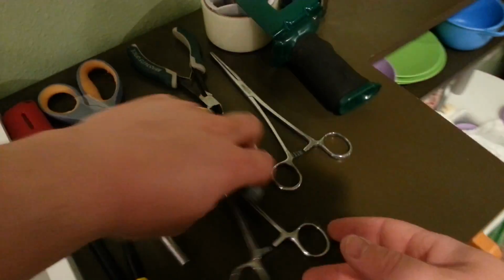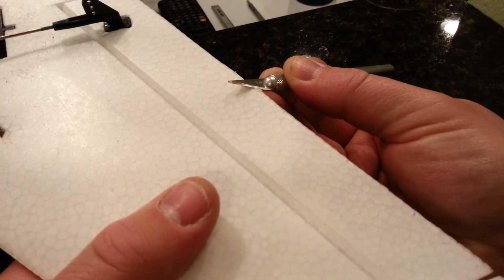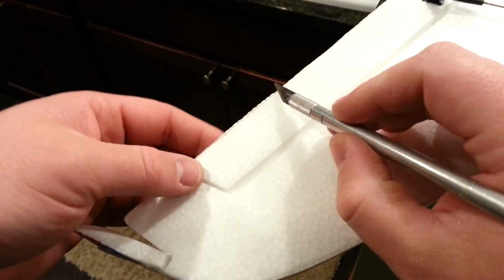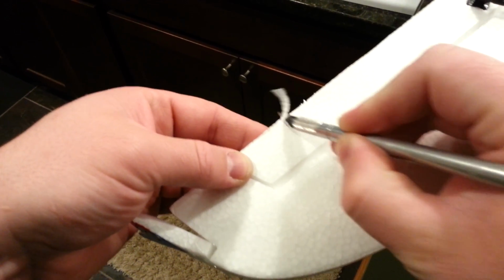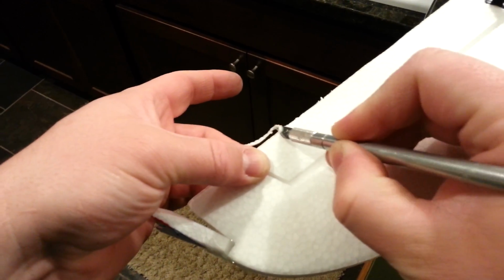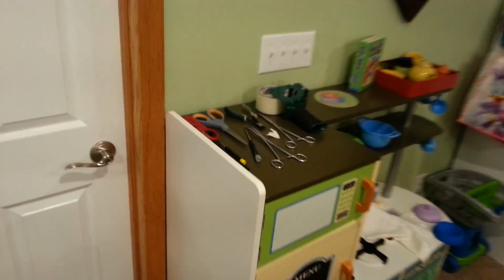Now that we've worked that a little bit, I'm noticing that there's a spot there I don't like. And these are the little things that'll create incessant amounts of drag. So if you can correct them while you're noticing them, it's hard to remember all this stuff before you go ahead and maiden the plane, you know? This one's really bad. I can tell I'm not using a very sharp knife because I didn't cut very good. Alright, great. So we got that done.